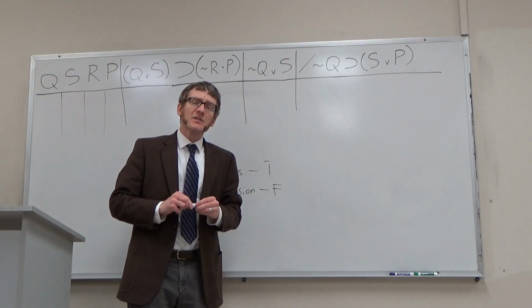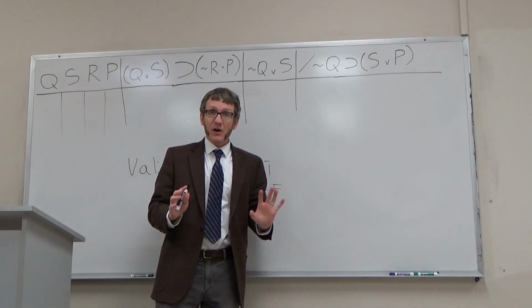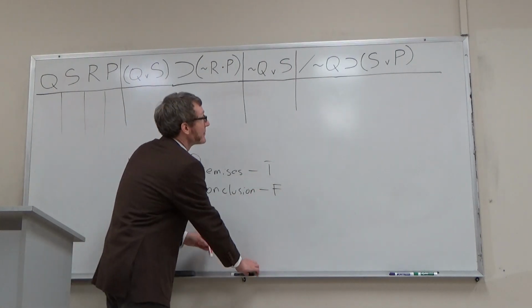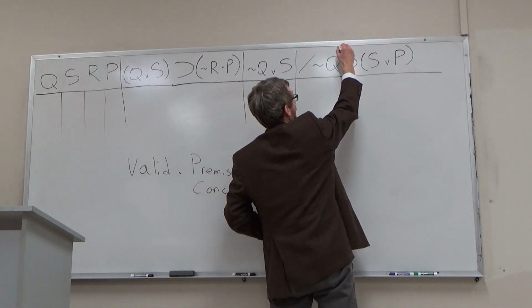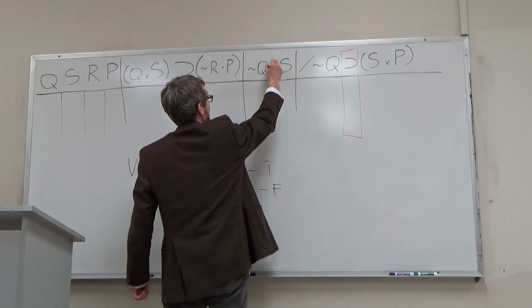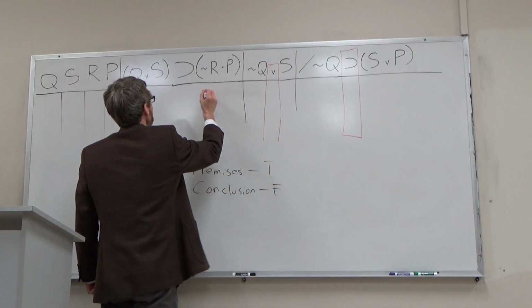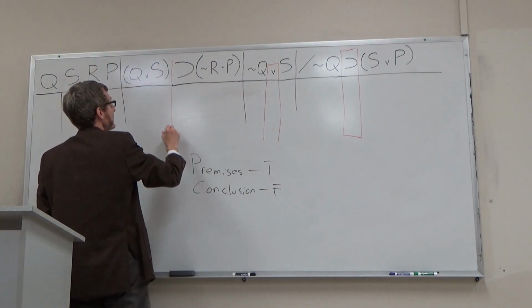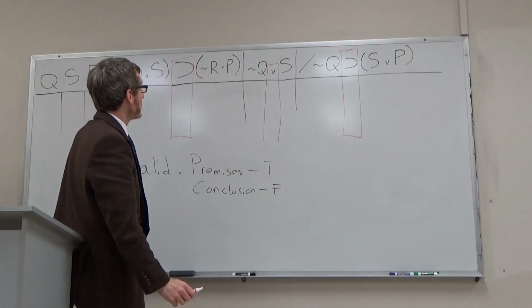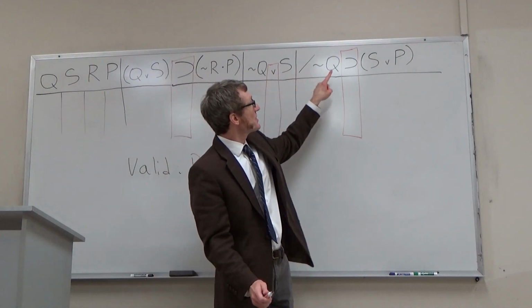Now, when we talk about the truth and the falsity of these different statements, what we have in mind is the truth value of the main operator that ranges over the whole compound statement. So in this case, this is the main operator, this horseshoe. In this case, it's the wedge. In this case, it's another horseshoe. And what we're trying to come up with is a scenario in which this turns out to be true, this turns out to be true, and this turns out to be false.